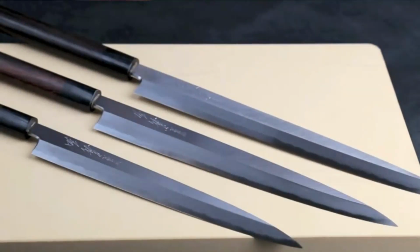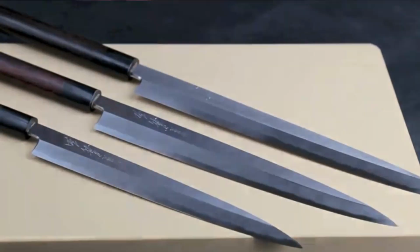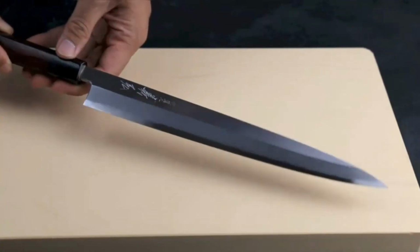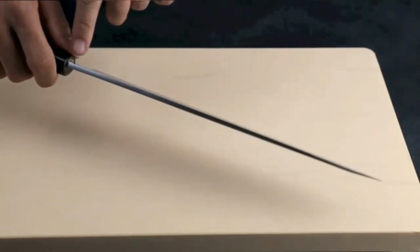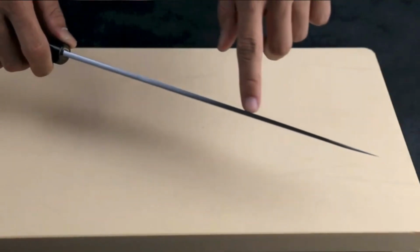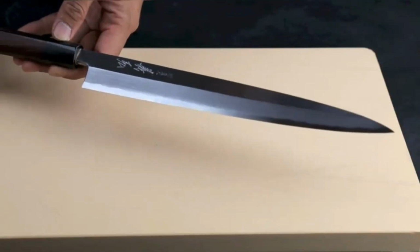Pros: blade material is high carbon white steel. Authentic single-edged grind knife. Balanced knife, fit for comfort. Elegant and functional blade cover. Shitan rosewood handle. Cons: not dishwasher safe.